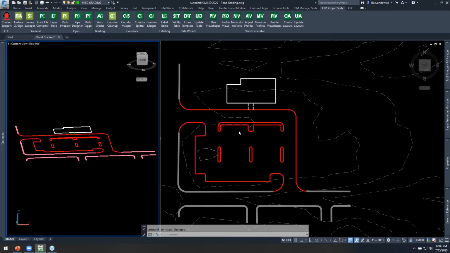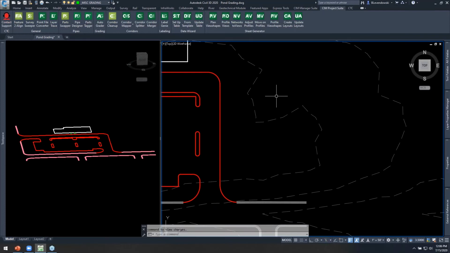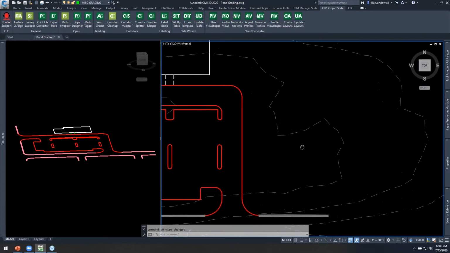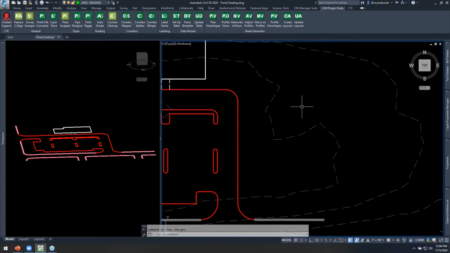So today's focus, a fairly simple focus, just detention pond grading. How does that work? How is that faster? How is that easier? How is that more dynamic with AutoGrader? And that's what I want to highlight today. We're going to start with a situation here. It's kind of a commercial site, but it could be any kind of project. And by the way, we're talking about pond grading here, but it could be maybe you do landfill design, or anything of a similar geometry. You're going to find what I show you today applicable to those workflows as well.